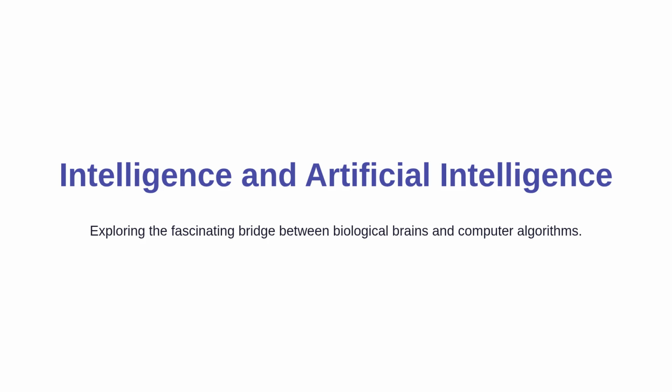Today, we are going to explore the incredible bridge between biological brains and computer algorithms, specifically focusing on intelligence and artificial intelligence. By the end of this video, you will understand how a crow solving a puzzle and a robot learning a trick rely on the exact same underlying principles. Let us dive in.